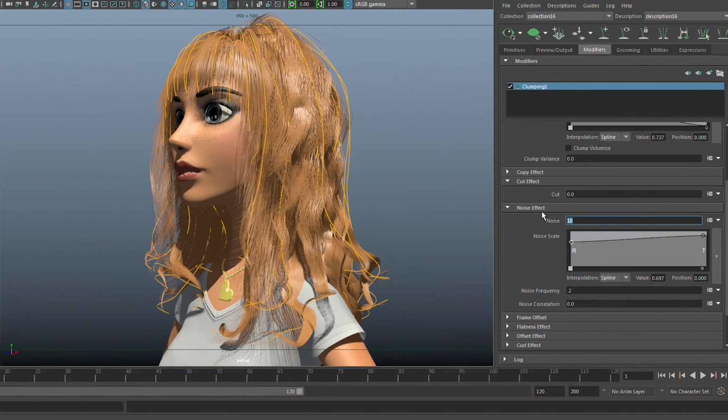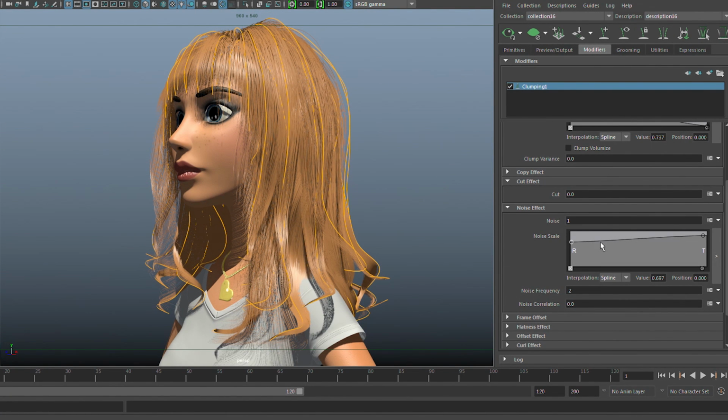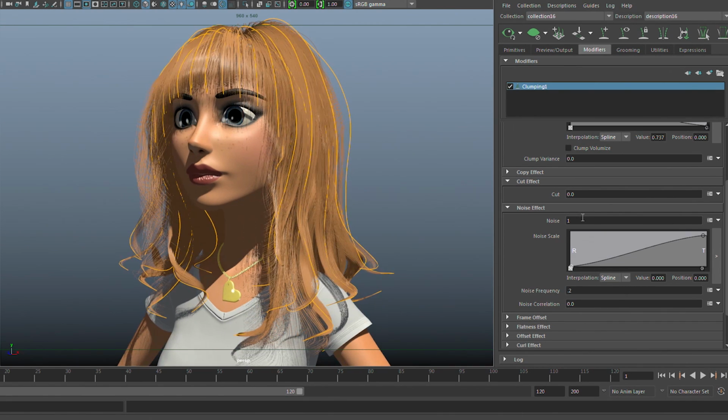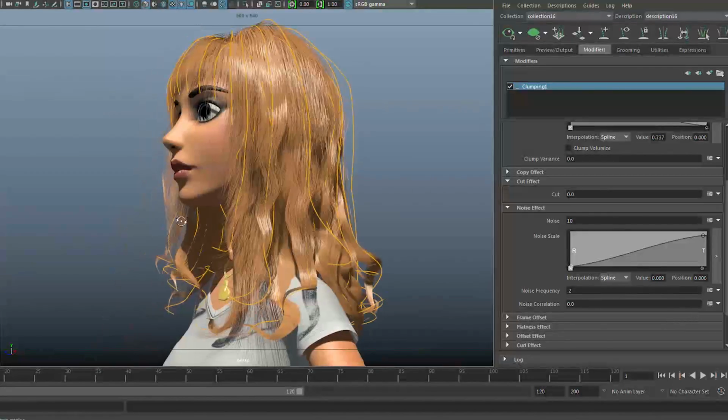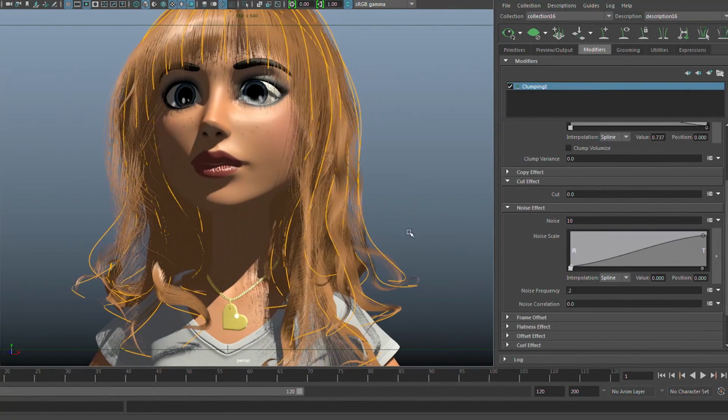So if you drop it from the root to 0, you'll only affect the tips. Okay. And you can randomize that with an expression as well. Of course. Cool. Well, that looks pretty good. I actually like the noise on there. Let's put that back down to something like 4.